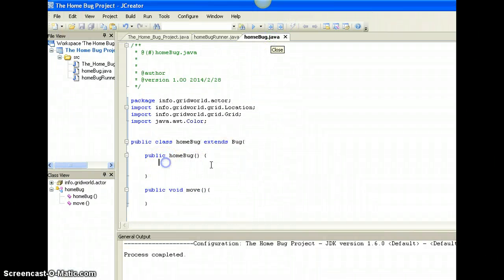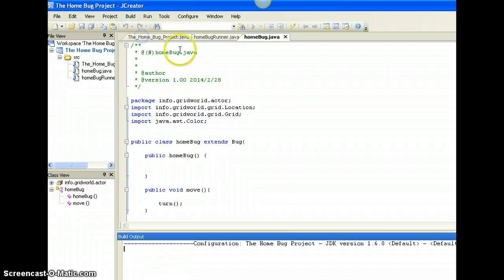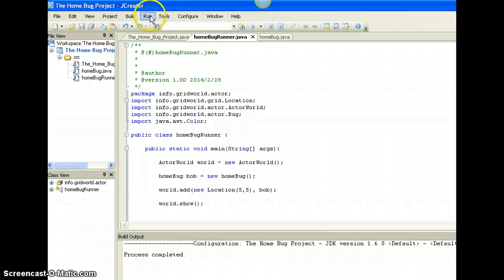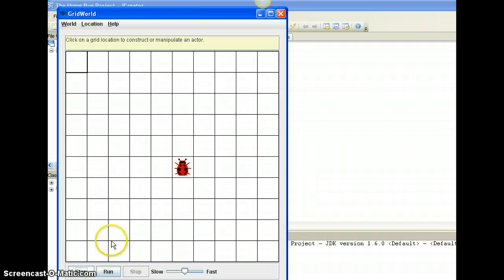In the HomeBug's move method, let's just tell it to turn, which is a little bit silly, but let's build that. And let's go to the runner class and run it. And hopefully when I press step or run, it's just going to keep turning.